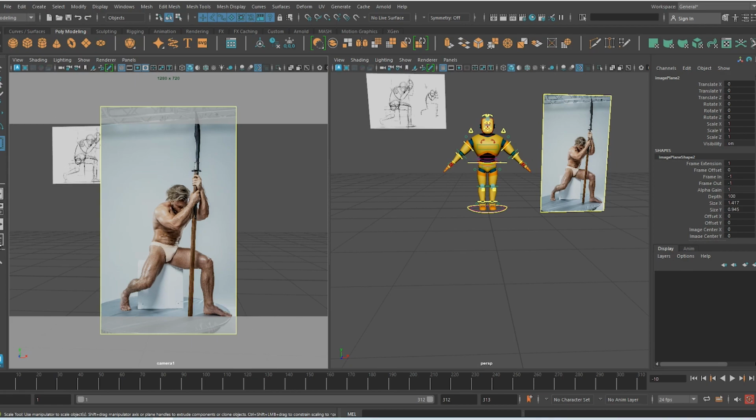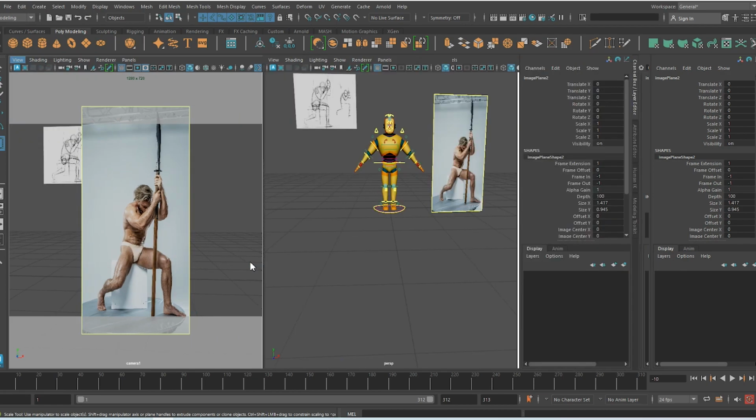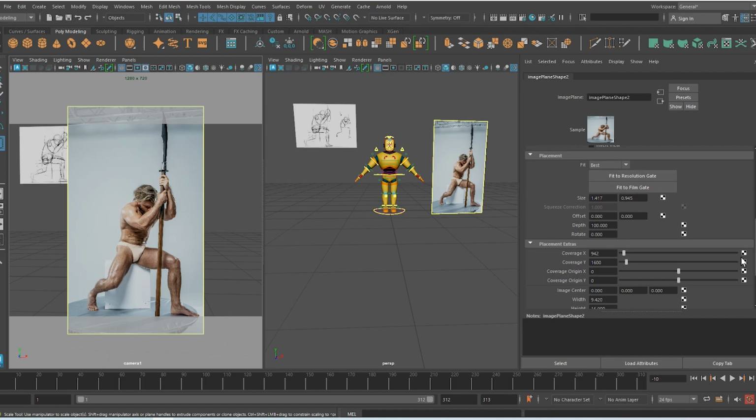So here we can go to image plane, select the image plane, and go to the attribute editor. Here are the placement options.